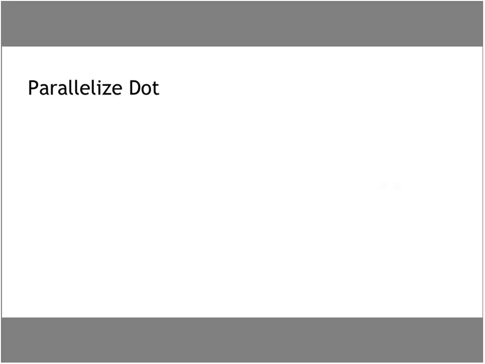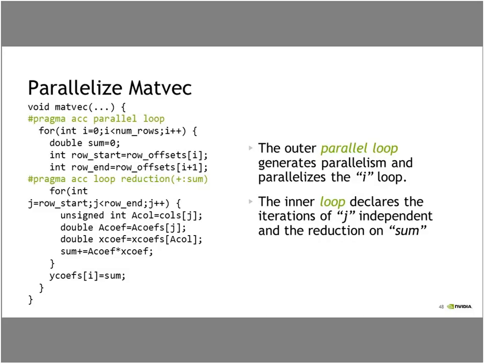Now the final routine we need to accelerate is matvec. Again, this one is slightly more complicated. We'll build on the past knowledge. This is actually a doubly nested loop. So I'll put my ACC parallel loop on the outside. And then on the innermost loop, I'm going to once again do an ACC loop and expose the reduction that it's doing. The parallel loop generates parallelism and parallelizes I. And that innermost loop directive tells the compiler all the iterations of J are independent, but it does need to do a parallel reduction. That's really all we need to do on this function. So it's only slightly more work.